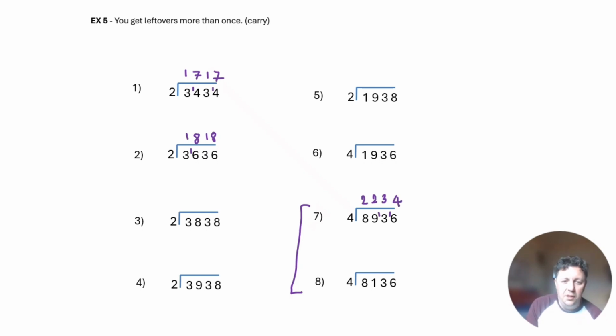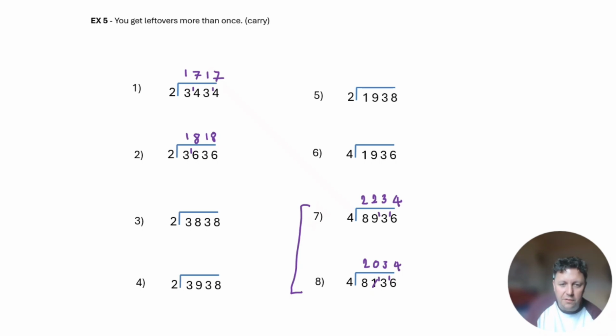Question done. Last one then, 4 into 8 goes twice. 4 into 1 doesn't go. So what do we do on this one? Yeah, we haven't looked at one of these problems yet, but because we know this is where we put the 0 up there, because 4 into 1 doesn't go, so we're going to cross that out and then carry that over. Now 4 into 13, that goes 3 times, and then remainder 1, and then 4 into 16 goes 4 times.